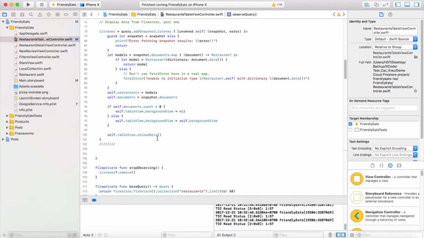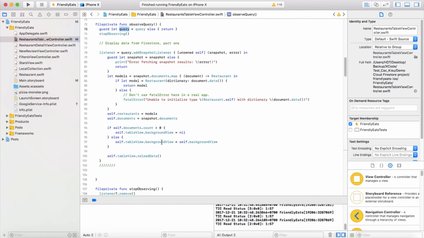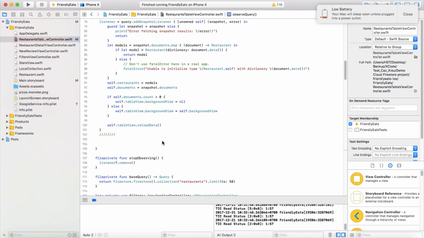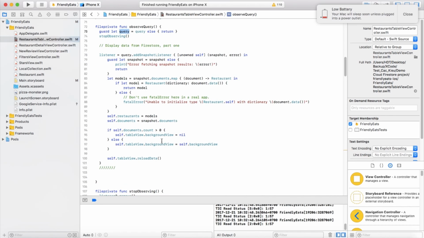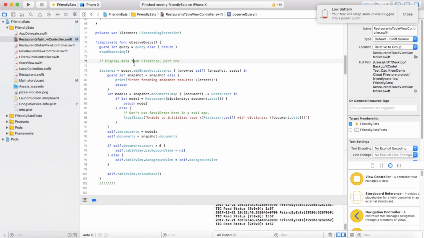The code above downloads the collection from Firestore and stores it in an array locally. The addSnapshotListener call adds a snapshot listener to the query that will update the view controller every time the data changes on the server. We get updates automatically and don't have to manually push changes. Remember, this snapshot listener can be invoked at any time as the result of a server-side change, so it's important that our app can handle changes.